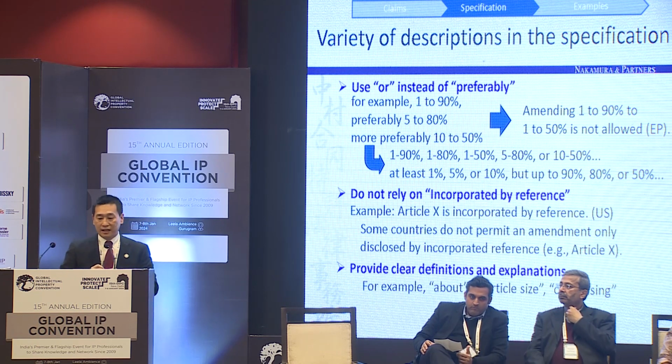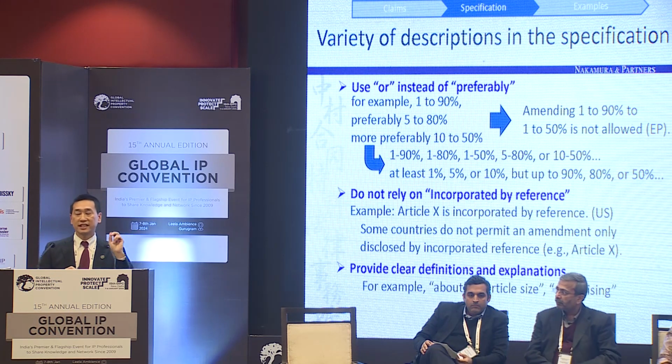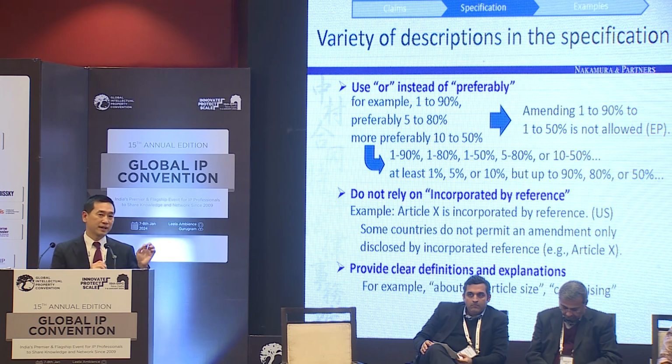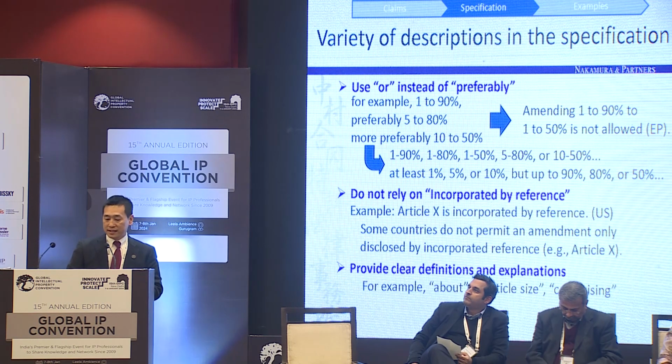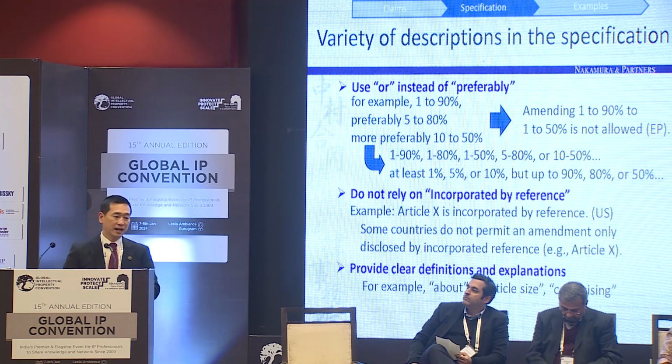So last one, provide clear definitions. Like if you use "about," you should describe in the specification what is "about," like plus minus 5% or 1% or something. And the second one is particle size. If you have a particle size, there are a variety of measurement methods. You should decide what the measurement method is.